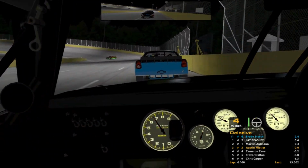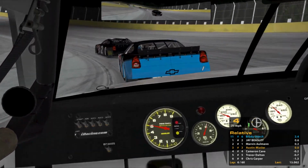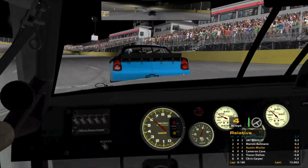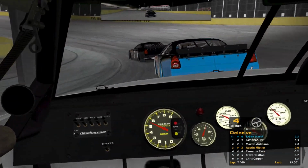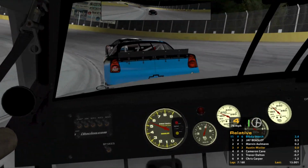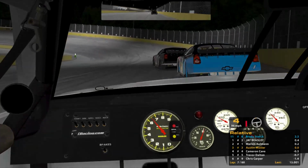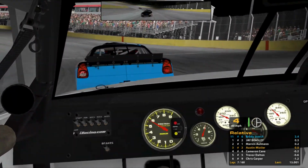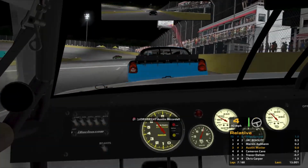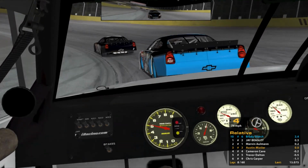And coming off, don't get loose. I hit the gas and turned a little bit too hard. A little bit too rough there coming off of 2. But 60 laps here, it seems like a lot, but it's going to go by super fast, because there's no cautions. Yeah, I'm not sure what happened to the 6. If he got spun out, or he spun out himself, or he just, like, backed off of everybody in the start. Bro, really? 7 car must have gotten hit or something.